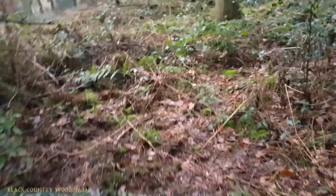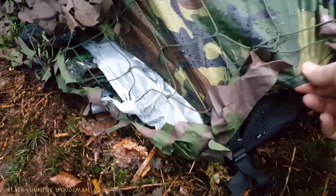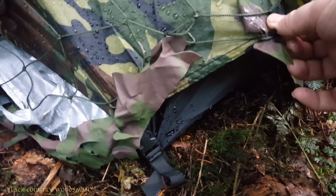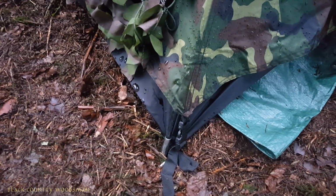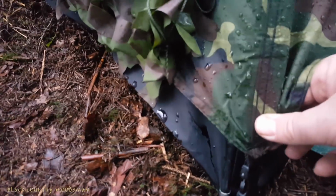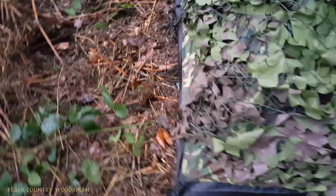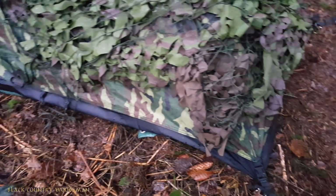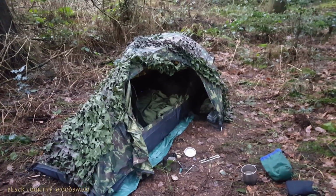There was not enough coverage of the top sheet here, see what I mean? So I've got it pulled down. Well, obviously it's relaxed through the night, it's become less taut, but there could be more material to cover a bit further down, and that's a pretty even gap all round. You see the black between the black and the camo. That's the inner layer. That's the top sheet. That's tight, and it goes the same all the way around. So if they made the top sheet that little bit bigger, but yeah, I had a good night's sleep in there.